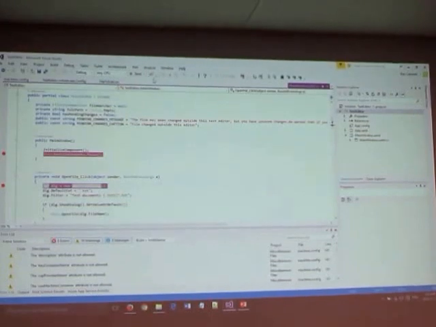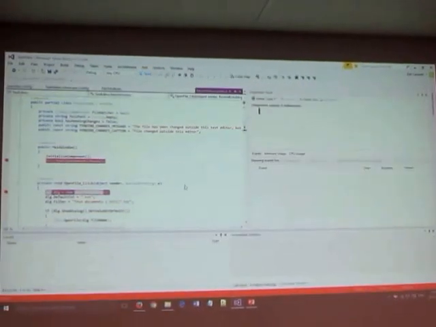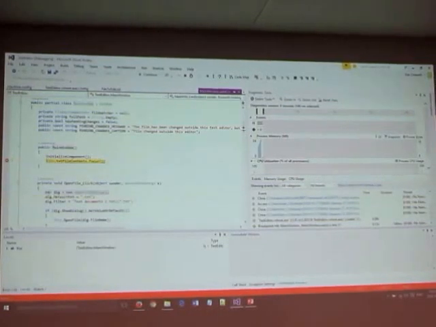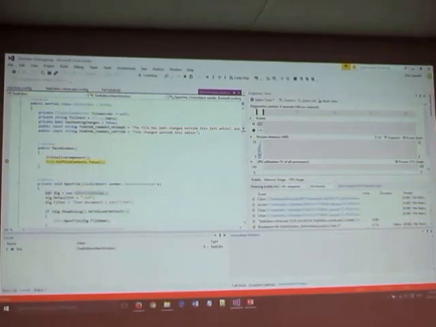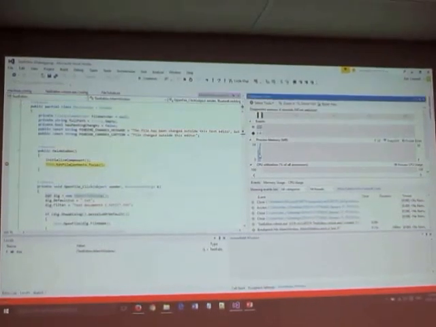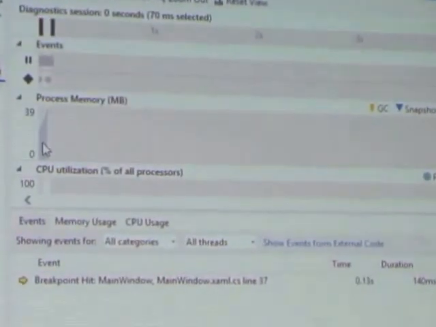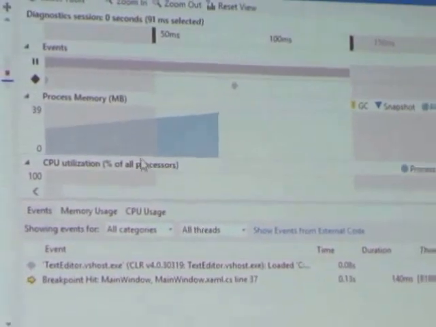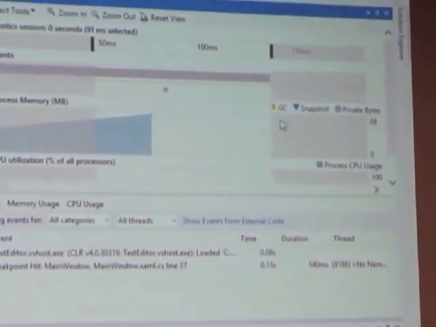So that's kind of what happens with that events table right there. I'm not going to worry about it too much more. I'm just going to keep going here. The process memory area here is another neat way that you can work with this. Again, you can choose to drag into one of these events, and we can zoom in, and you can see all about your memory and what's going on with this.